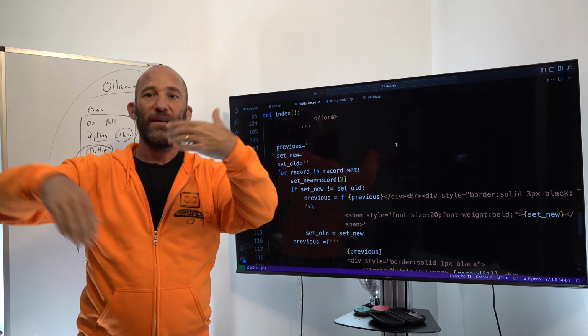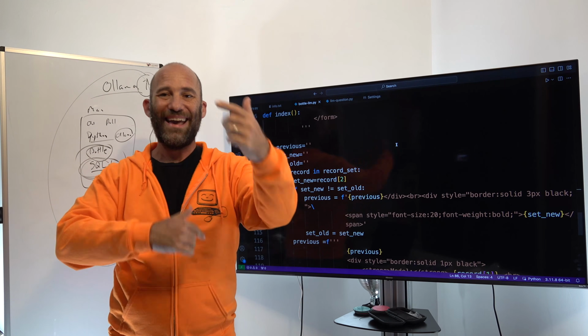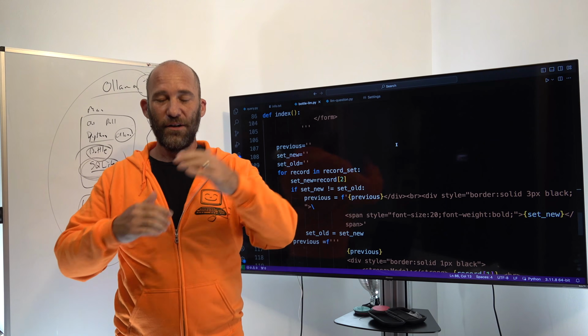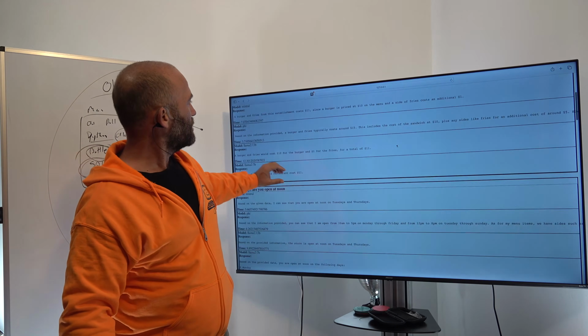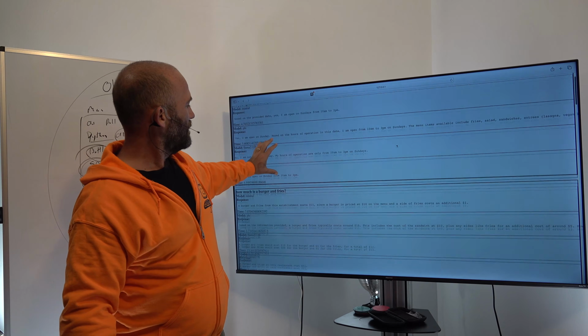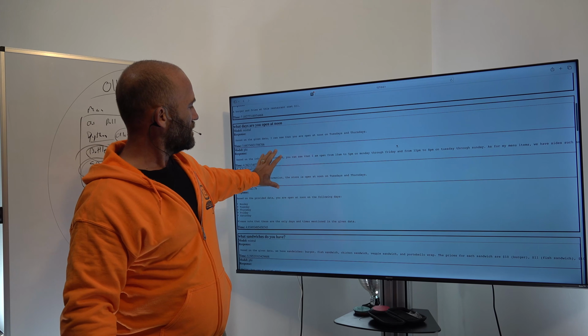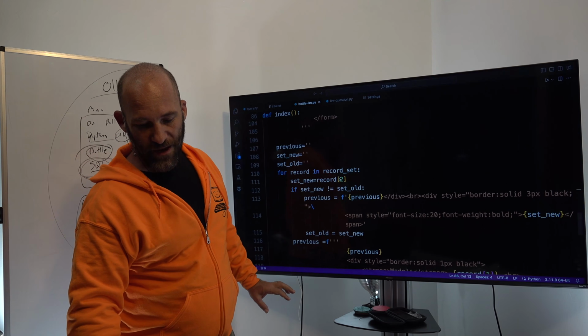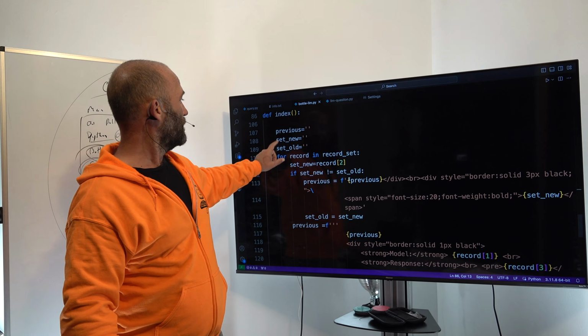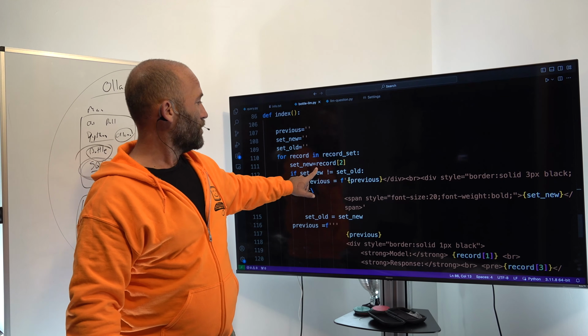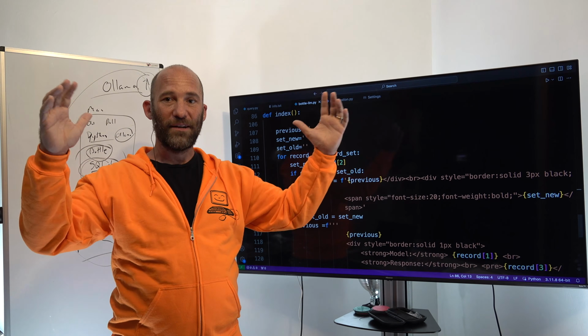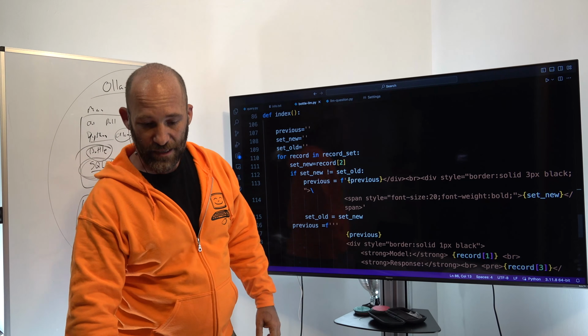And as soon as a new query comes up, it will create a new div box. So this is one div box, and then this is the next div box, and the next. That's basically what we're doing with this whole set new, set old, and set new record, trying to compartmentalize those so they're easier to take a look at.